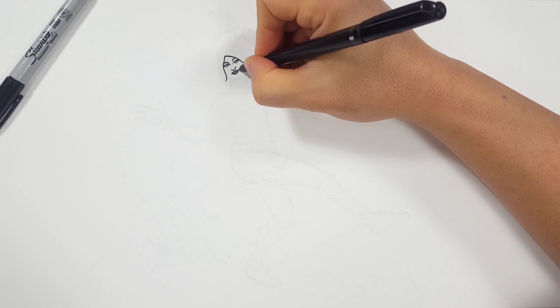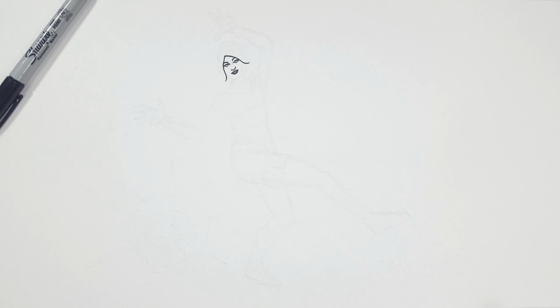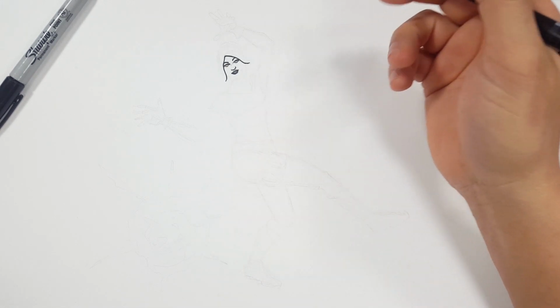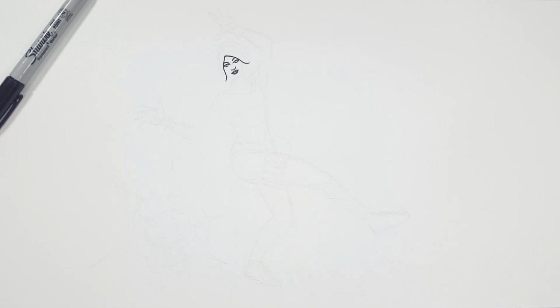So there, actually, even that, I couldn't draw the bottom of the lip all the way, so it's already colored in. So nothing I can do there. We're just gonna have to keep going with that.